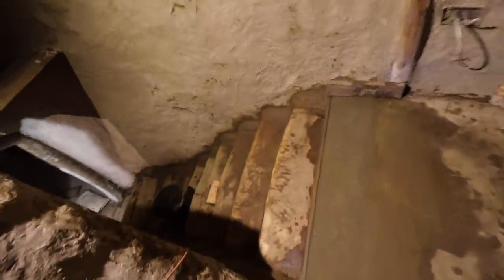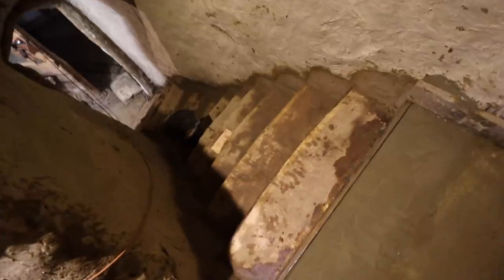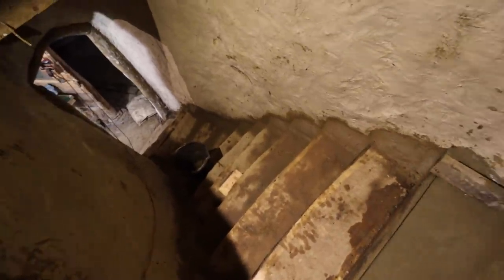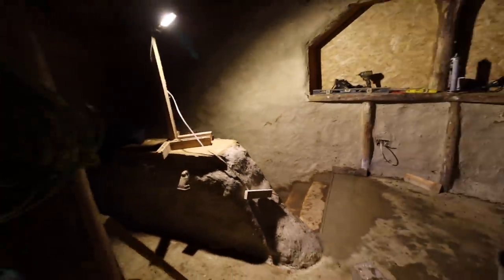Right, that's us done for the day, the evening. I'm going to brush it off, sand them up, lime wash it, and then that'd be done for this staircase. But yeah, it looks really nice in here with the lighting.